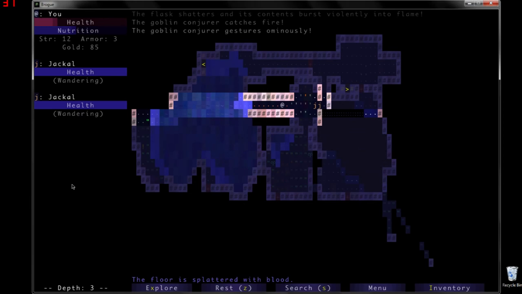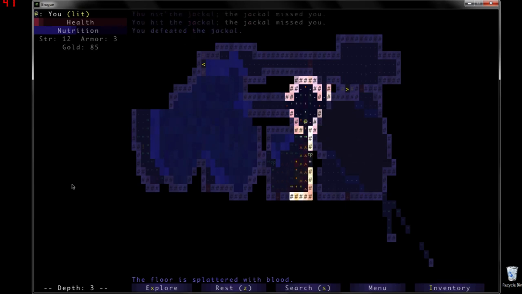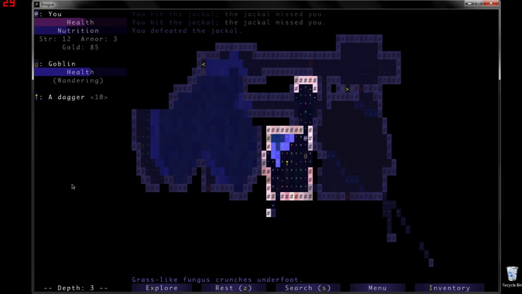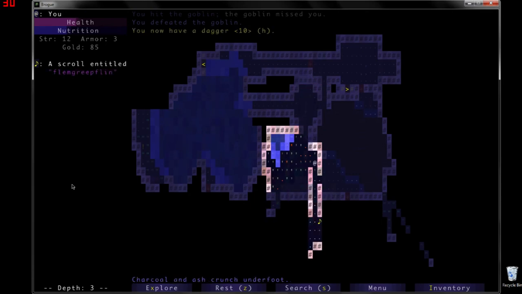Now, those little guys aren't that hard to kill. But, and I'm down to 10% of my health, they do deal some serious damage. So let's, hopefully nothing comes by, and hopefully the fire's decayed. Good. Alright, so we have a regular goblin that's just wandering. It's fine. We have another dagger.